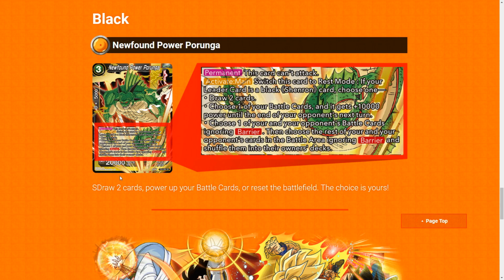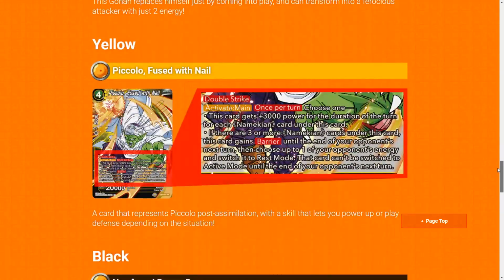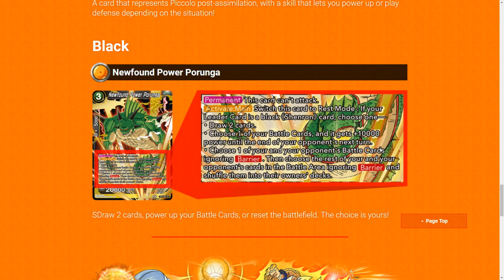It's a 3 drop, 20k, so not a Child's Wish target, and this one is, or not that one, but the 2 drop Piccolo that I just showed is a Child's Wish target, so you could do that pretty quickly, especially since it specifies a Shenron leader. But this is probably my favorite SR aside from Gohan, in which this is a 3 cost, 20k, permanent, can attack, just like all the other black Shenron cards. And it's an activate main, in which you switch to rest mode, which is very huge.